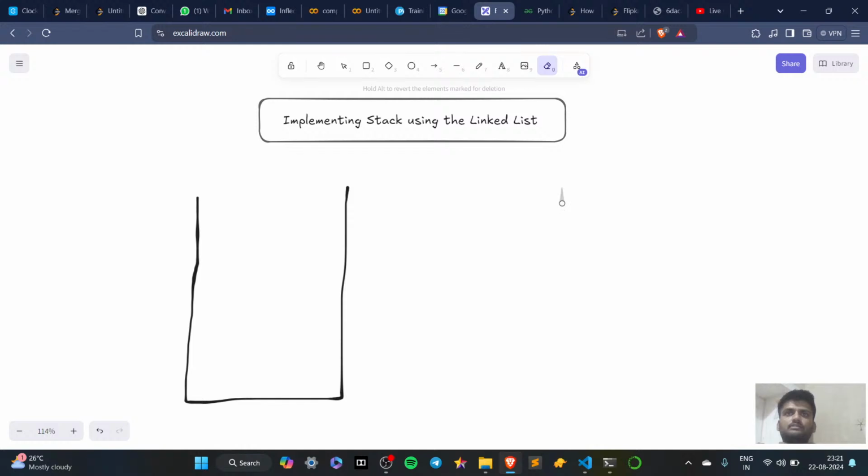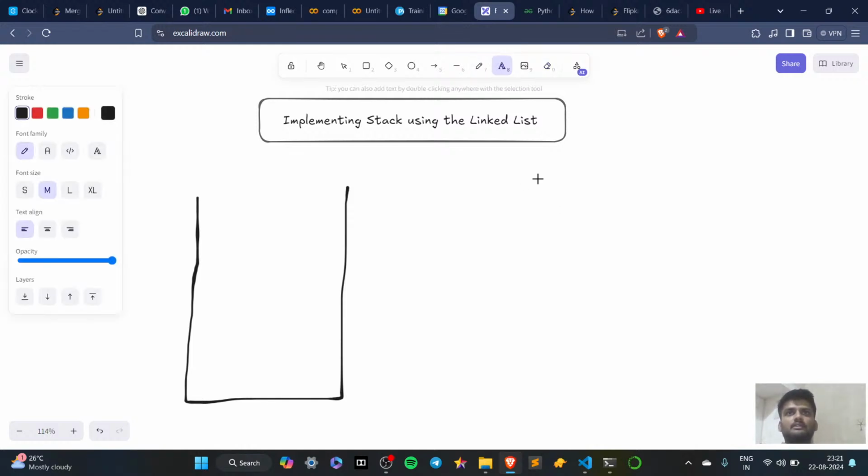So let's see some basic operations of a stack. The first operation is push.